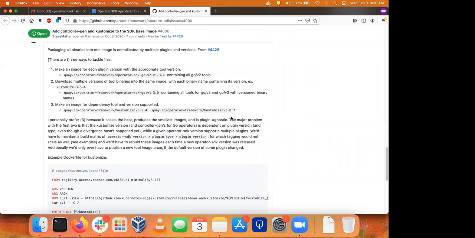Would we provide any sort of compatibility matrix, or am I just supposed to figure out which one I need to pick myself? Well, it's scaffolded for you when you initialize a project, whichever version you need. And then I would say, in some FAQ documentation, or honestly, we should fully document the fact that these images exist. Say that if you would like to use an image, take the version that you see in your makefile and just add it to the tag name of the tool image that you're looking for.